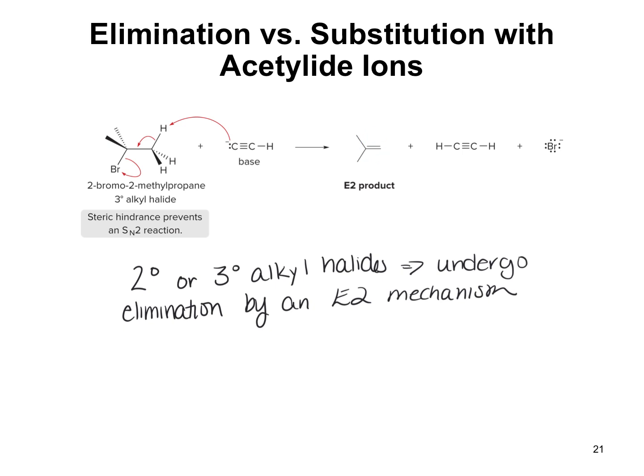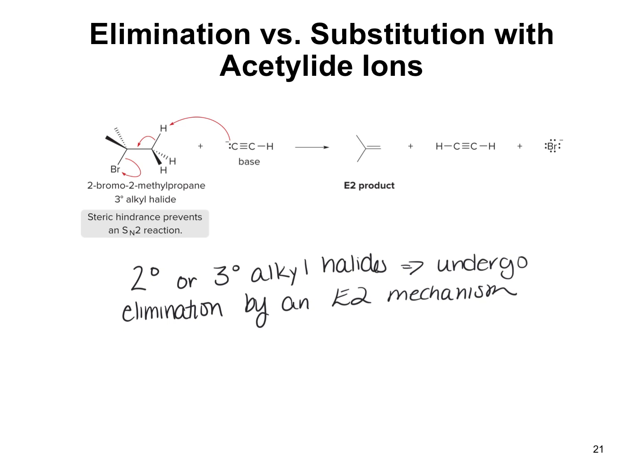I'm trying to think if there's anything else I want to tell you. Nope, that's it. So just as a review, secondary or tertiary, it's going to go through E2. Primary, methyl or benzyl will go through SN2 reactions. And so that's what we see here with this acetylide ion.